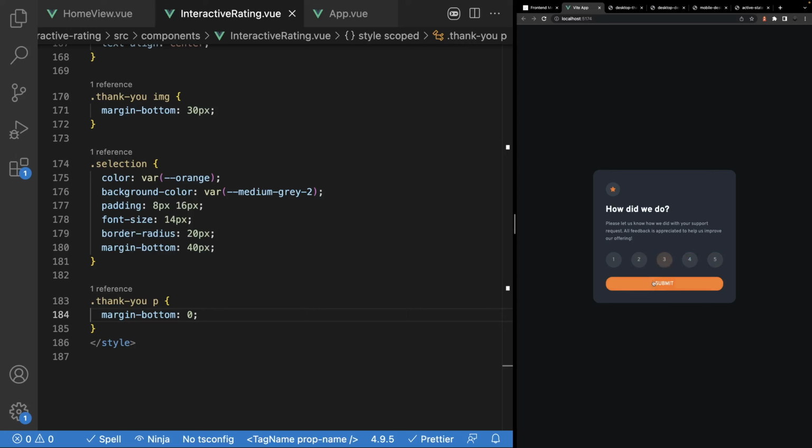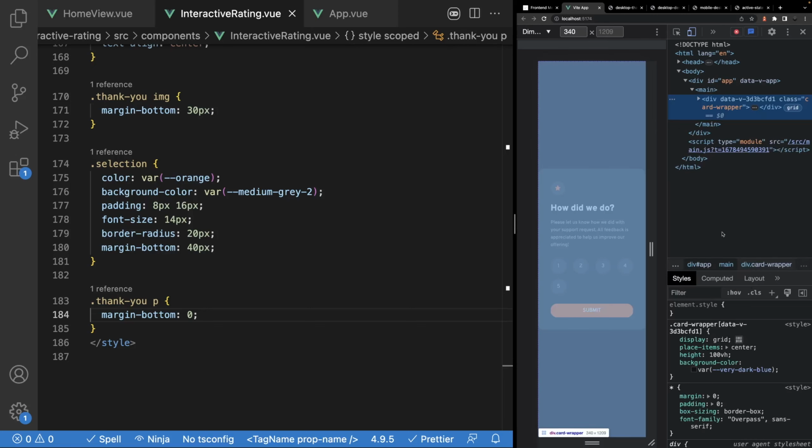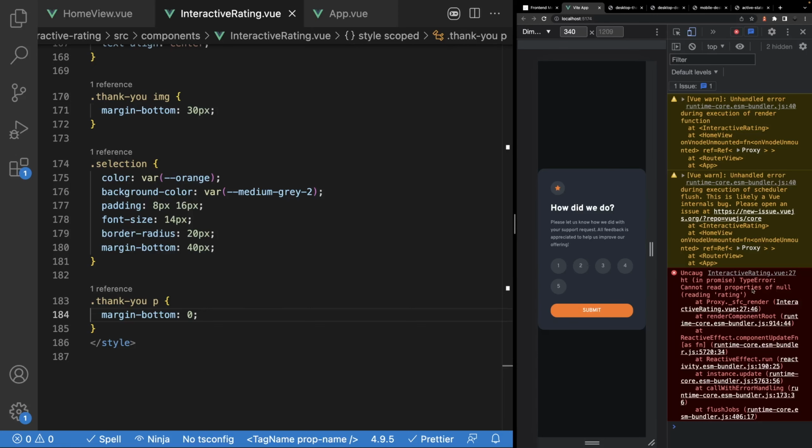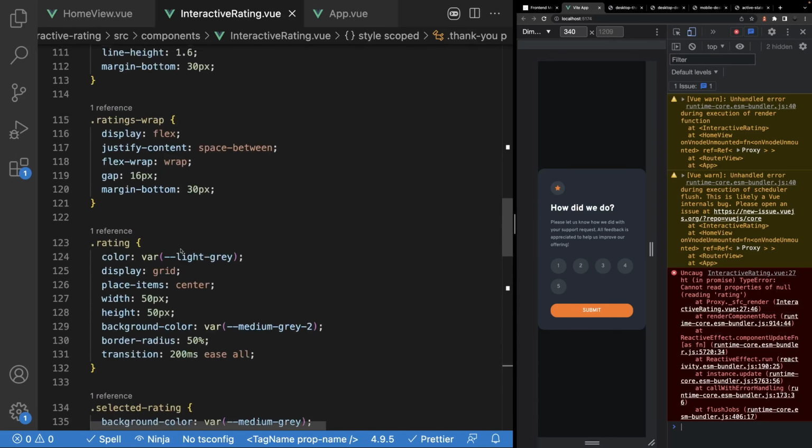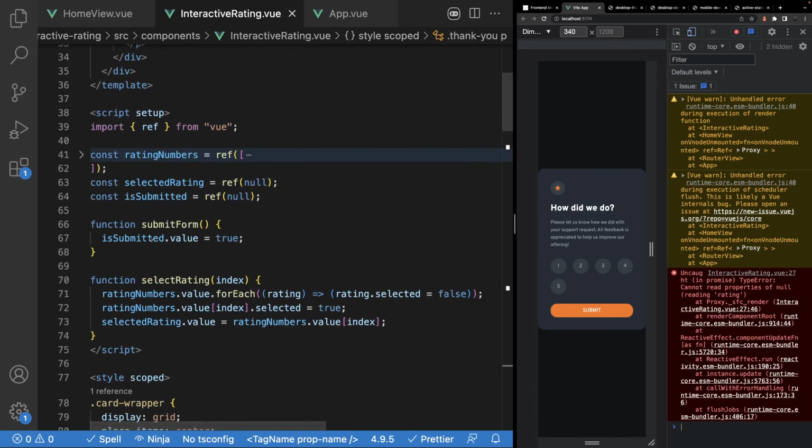Alright, so one last thing I do want to test out here is what happens if we don't actually make a selection and we click submit. So if we click submit, nothing happens. So I'm going to assume that we have an error. And yeah, we are getting an error here, and what's happening is it's actually trying to look at this variable right here of selected rating, and it's set to null initially, and since we're not actually setting anything when we submit it, it's trying to read that rating property on a variable that has no value, and it's just set to null, so it's going to throw an error.